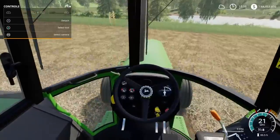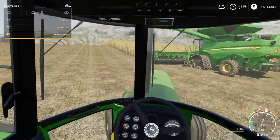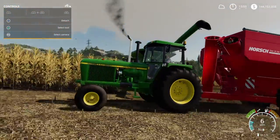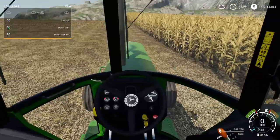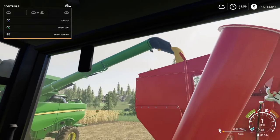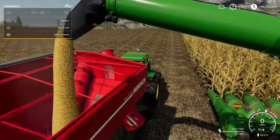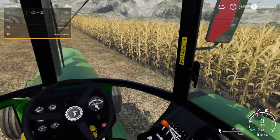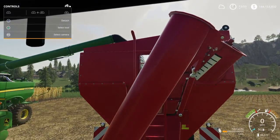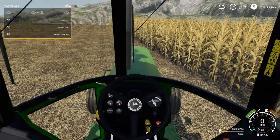The 4440 and the 4840 both have the same interiors, but they're also the same tractor, just this one's bigger, way bigger. Okay guys, so that thing's all the way at the front. Oh, it's still in the front. See? It's probably in the middle now. Oh no, it's as far away as it looks. Alright, never mind.